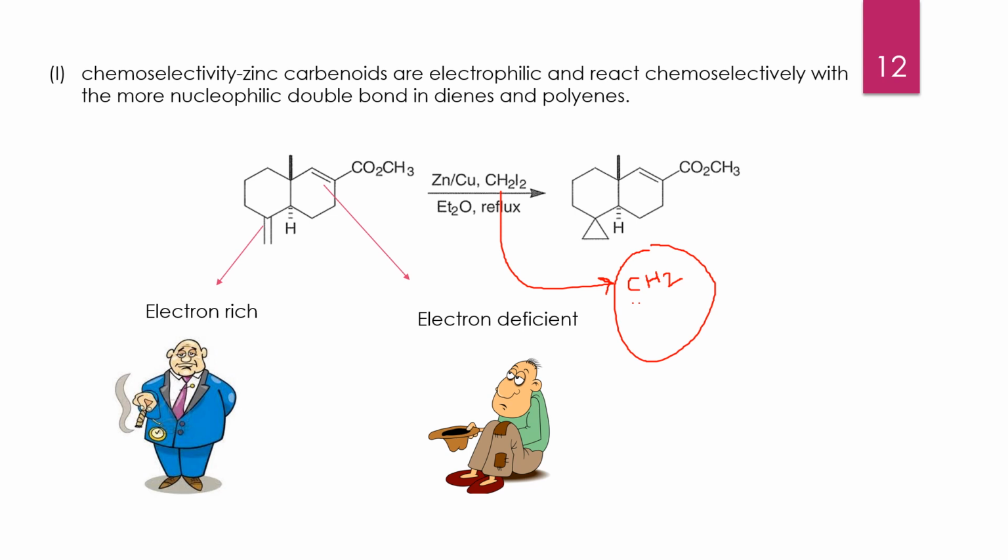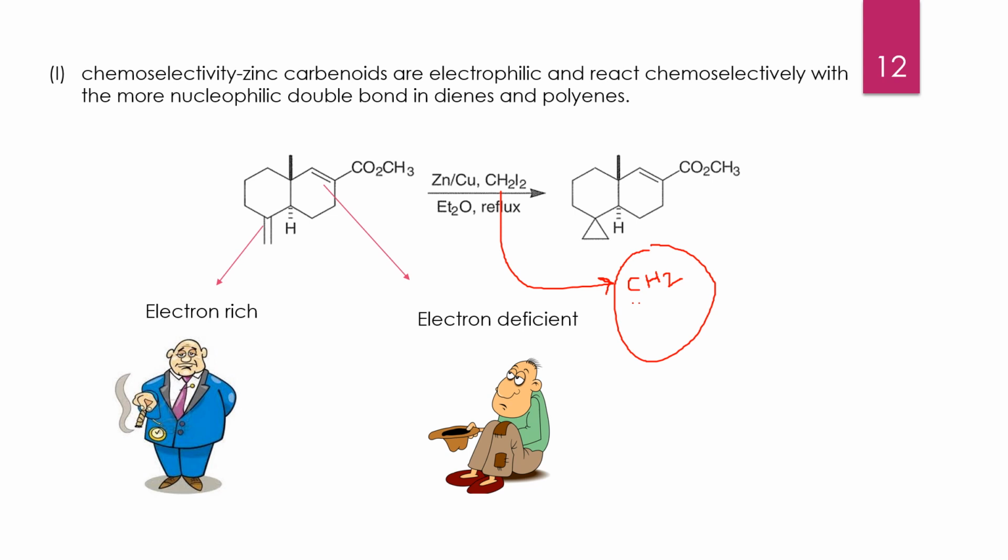As I told, this reagent is electrophilic. Why? Because there is an electron deficiency here. I have told in the first slide that it is a neutral electrophilic compound. You can see there are 3 pairs of electrons, total 6 electrons, so there is already an electron deficiency. So obviously it will not react with something electron deficient.